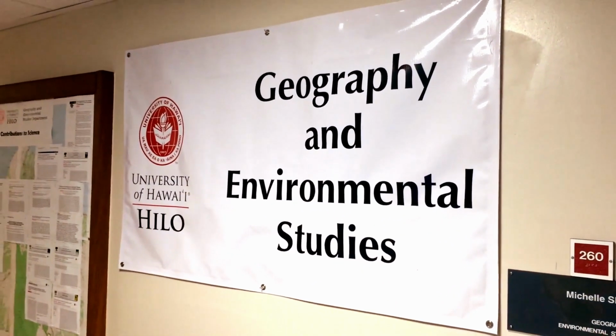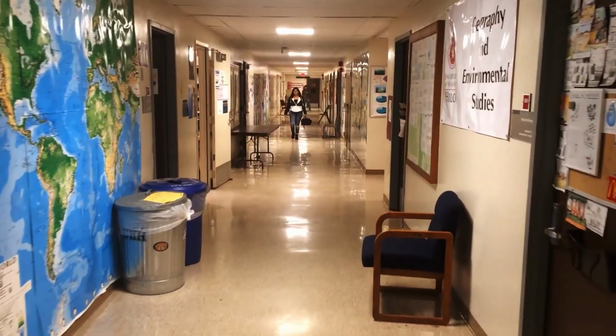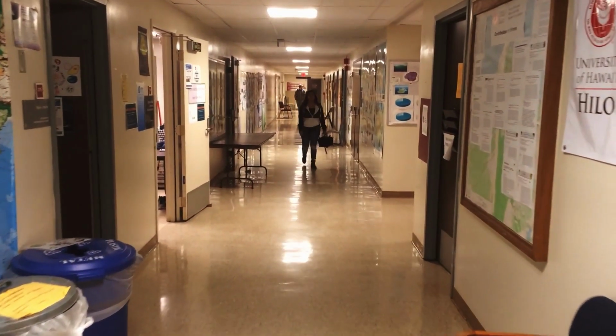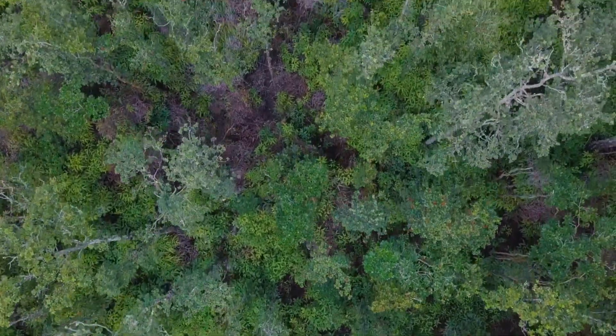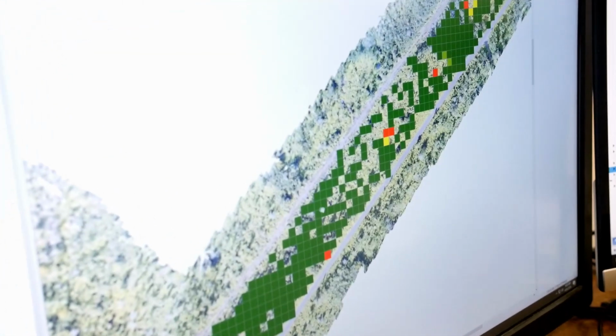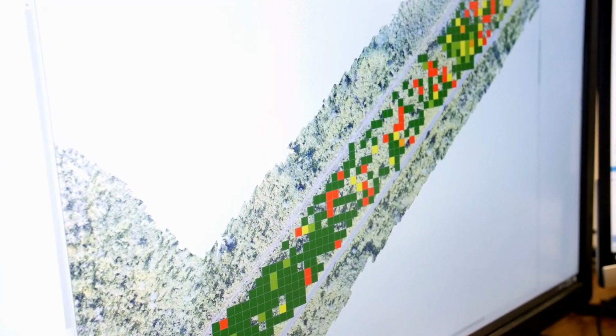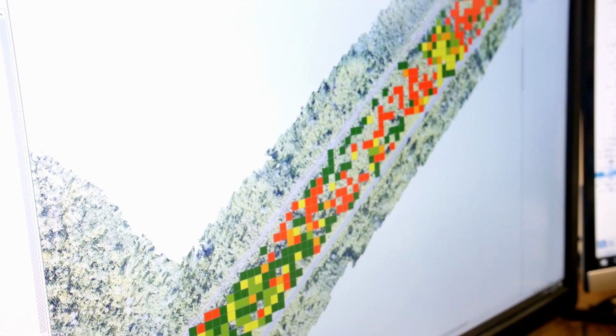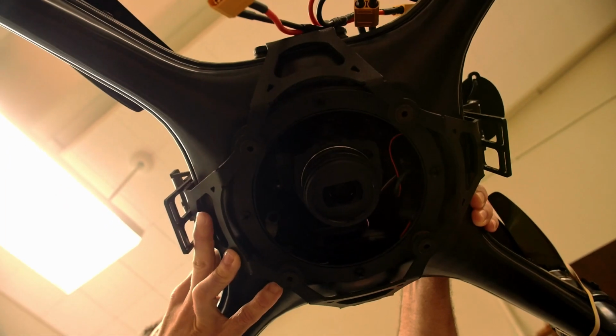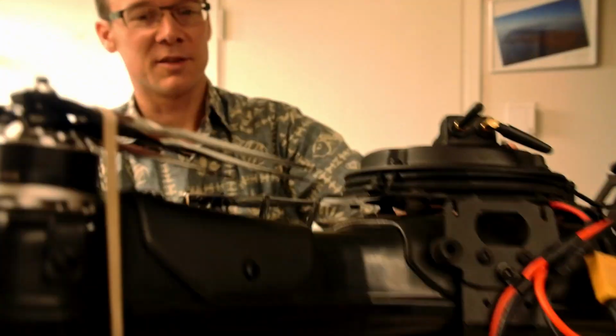So my name is Dr. Ryan Peroy. I'm associate professor here at University of Hawaii at Hilo in the Department of Geography and Environmental Science. And my role in the work ongoing with rapid Ohia death is to basically collect high-resolution imagery and other types of spatial data that we can use to monitor changes in the forest over time. And also, when there are suspected new outbreak areas, we can also fly, and we use these small unmanned aerial systems, or people call them drones, and they allow us to collect high-resolution imagery so we can try and see what's going on.